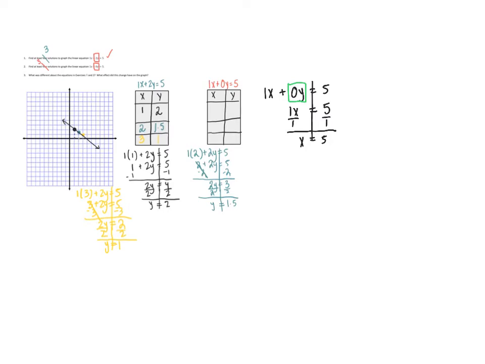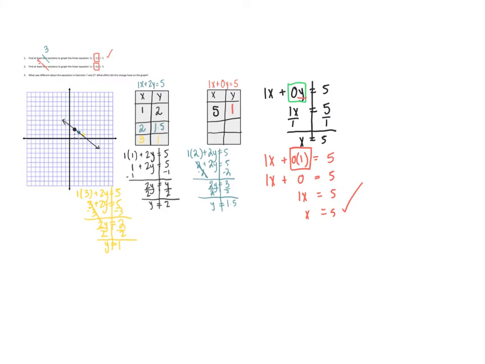What does that mean? Well, if x equals 5, if I can solve for this number, does it really matter what I plug in for y? Is x going to be 5 if I plug in a 1 for y? Let's check it out. If I do 1x plus 0 times 1, is that going to equal 5? So if I chose 1 for my y, will it be 5? Well, this becomes 1x plus 0 equals 5. I take away my 0 from both sides, it becomes 1x equals 5. That just means x equals 5. So it worked. So if y is a 1, that works out.